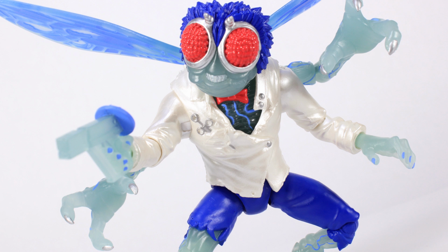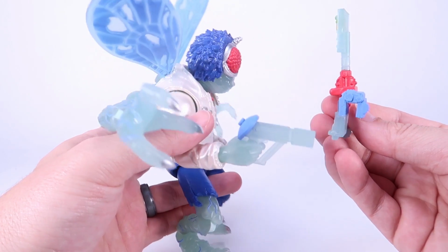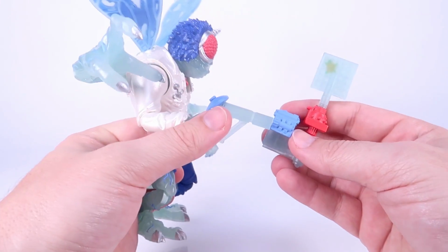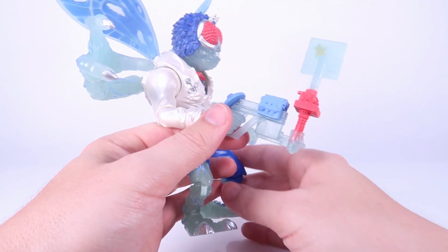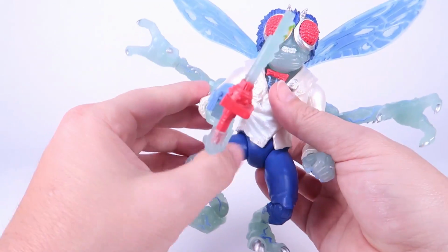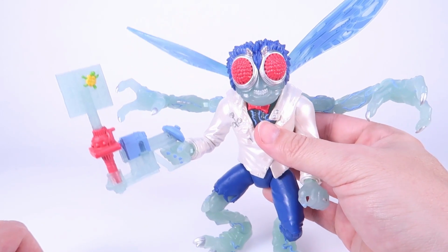But this is what I figured out. And I don't even know if this is meant to do this, but this little thing that's supposed to go over his wrist is the perfect size to clip over the front of the gun. It clips on there perfectly. And now you've got his little blaster, which also has the fly swatter on it.